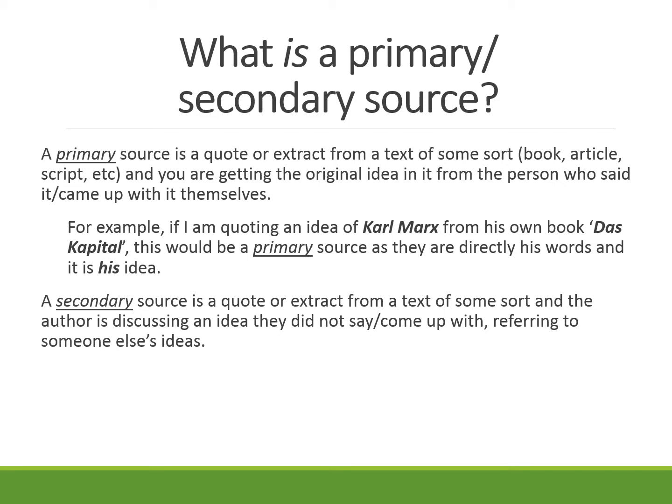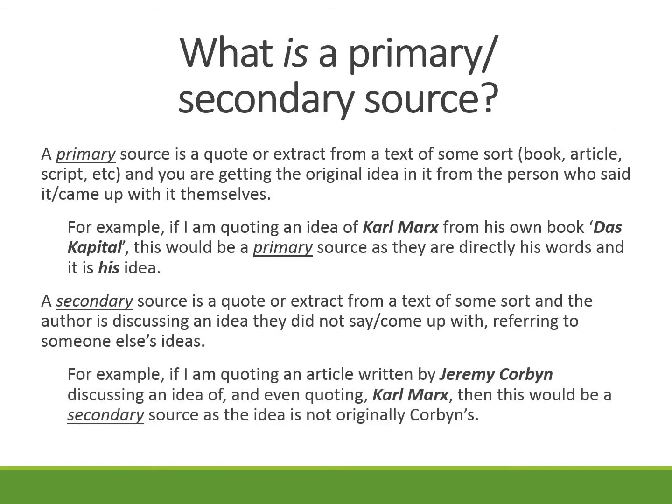So it's not a primary source that we're looking at. Our IA is a secondary source because we're talking about that pre-existing idea of Plato's and the other people I mentioned as well. So, for example, if I'm quoting an article written by Jeremy Corbyn discussing an idea, and even quoting Karl Marx himself, then this would be a secondary source, as the idea is not originally Corbyn's. Hopefully that makes a bit more sense. Not essential for your IA, because you don't indicate anywhere in your work what a primary source is and what a secondary source is, but it is worth making a note of.